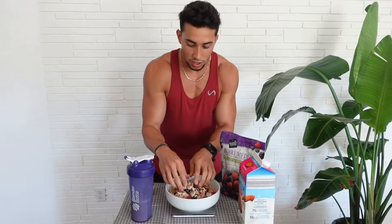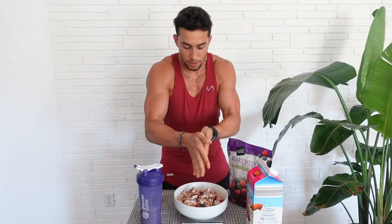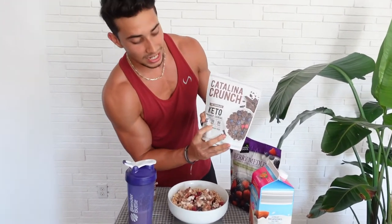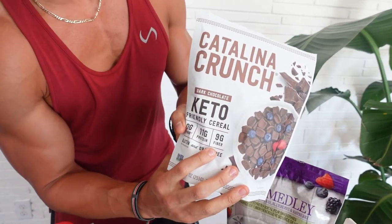All right, you're gonna wanna crunch it in there, crispy. And last but not least, the keto flakes. Now this gives it more protein, it says it right there. 11 grams of protein, 9 grams of fiber. I think this whole thing would have 13 grams of fiber, which is very good for fullness.